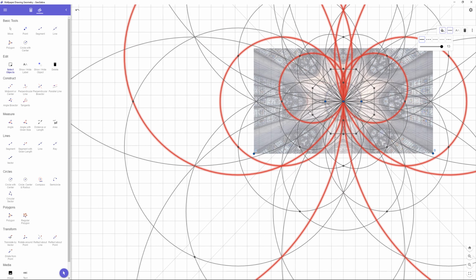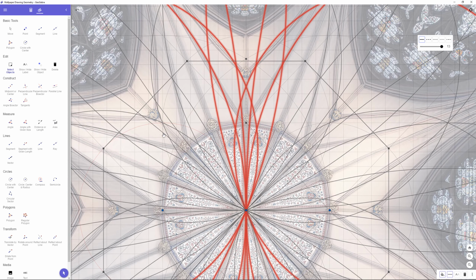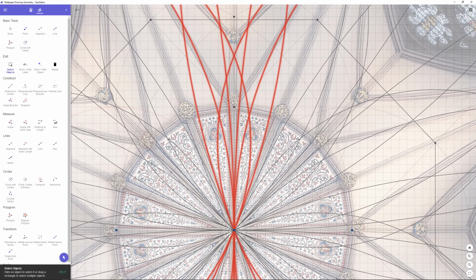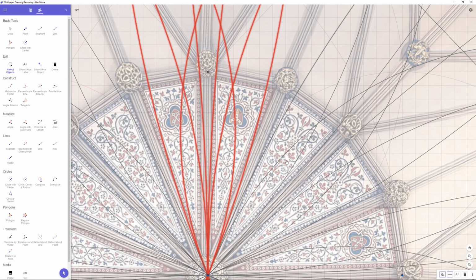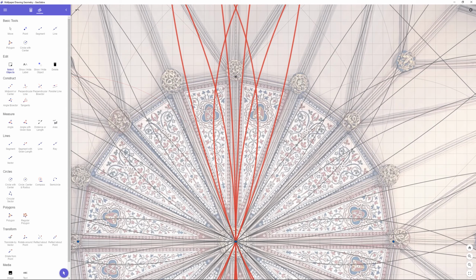But the essence, it would seem, of this picture is not only to do it on one, but to do it continually on all of them. Oh, there we go. Okay.